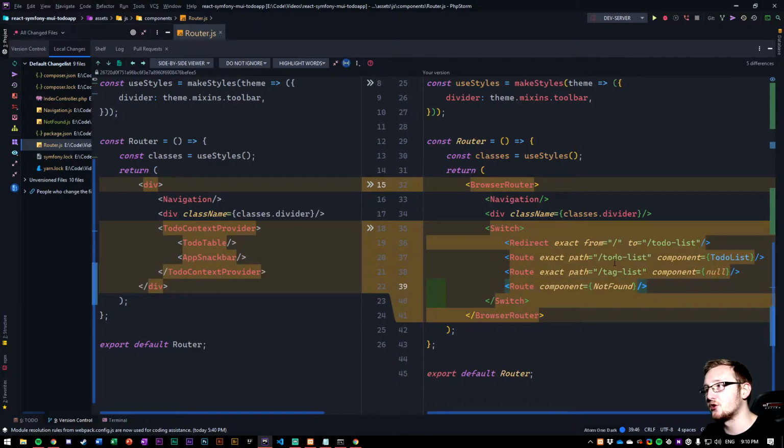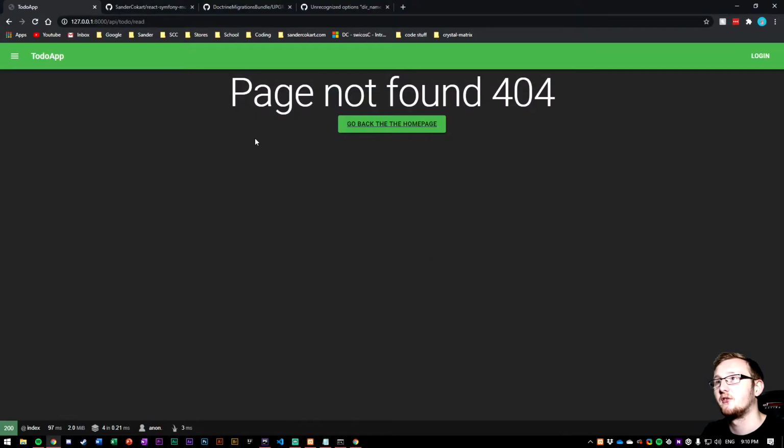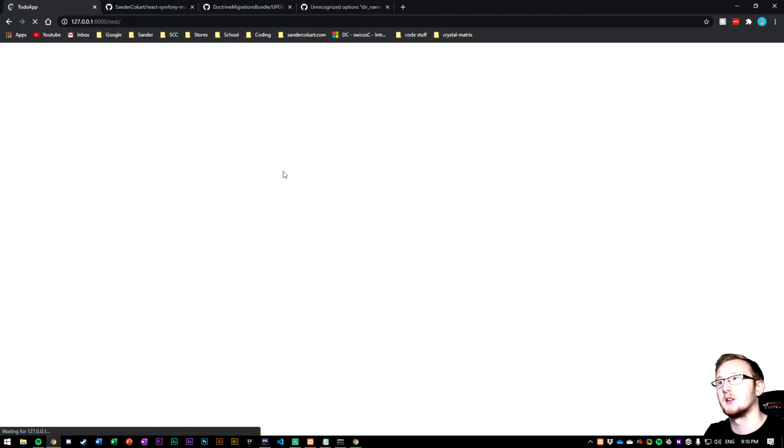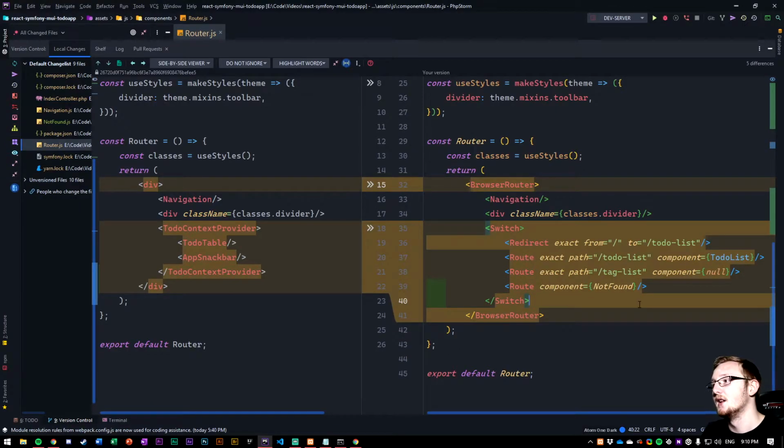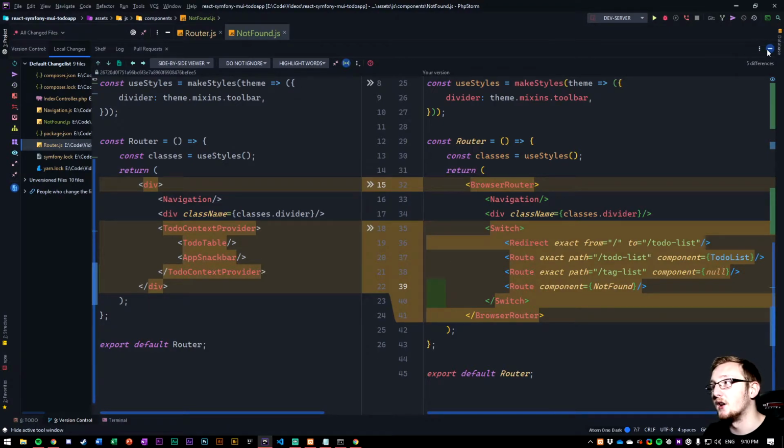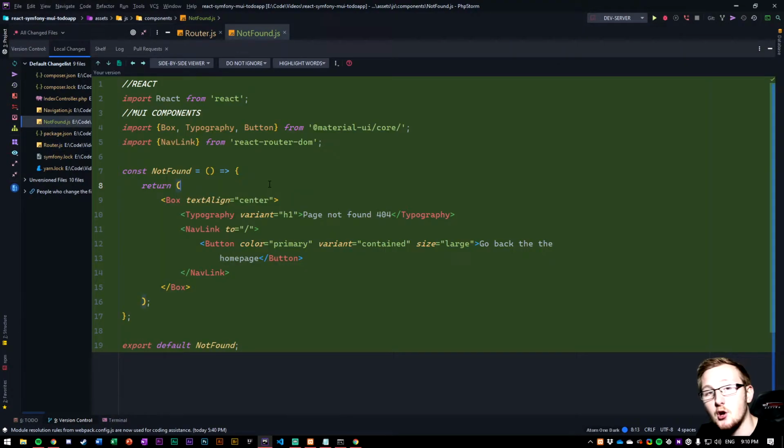If, for example, we were to go to slash test, it would look and see if it exactly matches this. No, it doesn't. It will look if it exactly matches this. No, it doesn't. So then it's going to go to whatever matches first, which is going to be this. So the not found page is going to be matching first. So if we go to slash test now, you can see that we get the page 404 not found. Pretty sweet. Okay. So in that not found component, if you're interested, you can do whatever you want in this component, by the way. It's just to show something on screen.